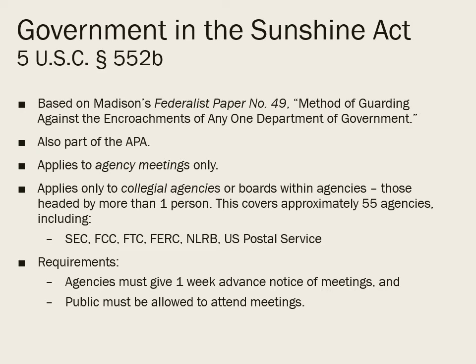It applies to agency meetings only. And in fact, it applies to what we call collegial agencies or boards within agencies, and those are headed by more than one person. So it covers about 55 different agencies. And it basically just requires that agencies give a week advance notice of meetings and that the public be allowed to attend those meetings.